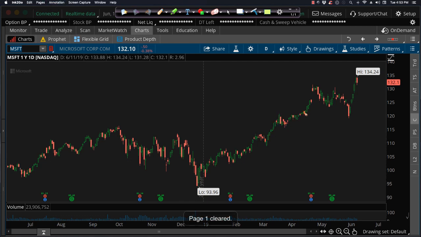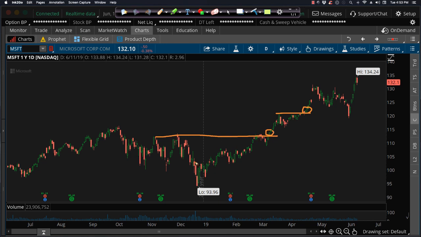A breakout pattern is anytime the price breaks above resistance. So in the context of an existing uptrend, for example, when the price breaks resistance, we love to try to pick it up and buy that breakout. Again, anytime we see price action break a resistance zone, we like to buy the breakouts.